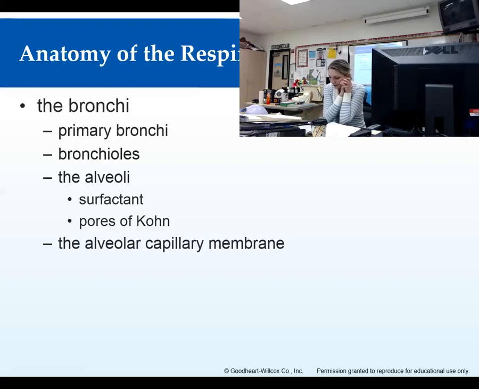So look down on the page on 307. I'm sorry, on this picture on the PowerPoint. Now, alveoli is where gas exchange occurs, okay, and that's important. That's where the actual exchange of gas occurs. Oxygen leaves the outside air and goes into the body, and carbon dioxide leaves the blood from the body and goes into the outside air.